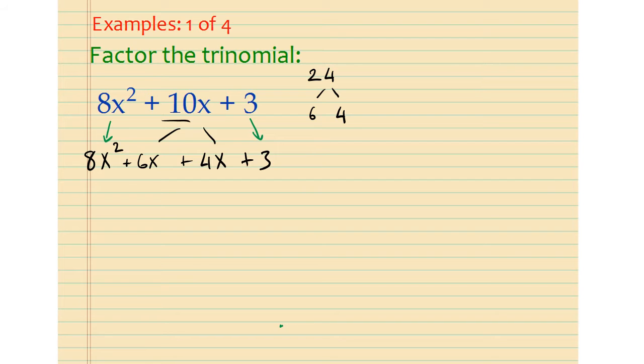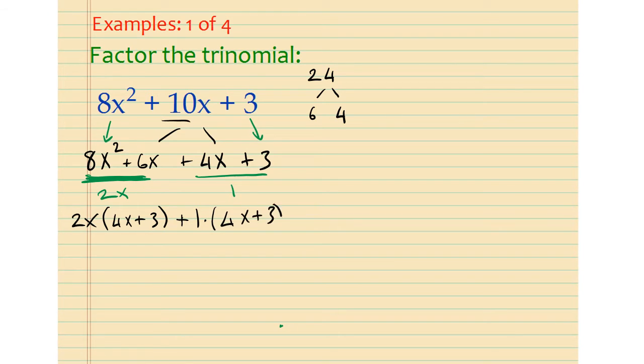Now we're going to group, first two terms and the next two terms, and we will factor out the greatest common factor in each binomial. On the first two-term binomial here, our greatest common factor is 2x. On the second one, the greatest common factor is 1. So I'm going to factor out 2x on the first group, which will give us 2x quantity 4x plus 3, and the second one I'm only factoring out a 1. After you get used to solving these, you don't have to write this 1.